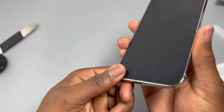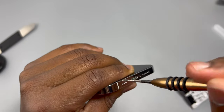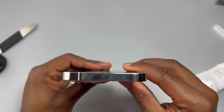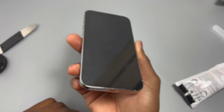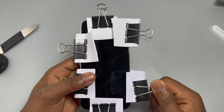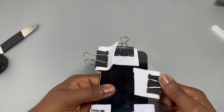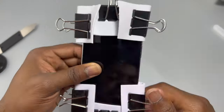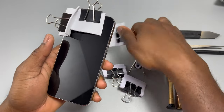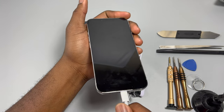Push gently to make sure everything sits nicely, then insert back the two screws at the bottom. Inspect the device all around to make sure there are no scratches or cracks. Next, add retaining clamps to press the screen against the frame for at least 10 minutes to help the glue cure with the screen properly sealed. I'm using office supply clamps — you can find them anywhere and they work great for this kind of repair. I waited at least 25 minutes before checking that everything is working and no damage was done.